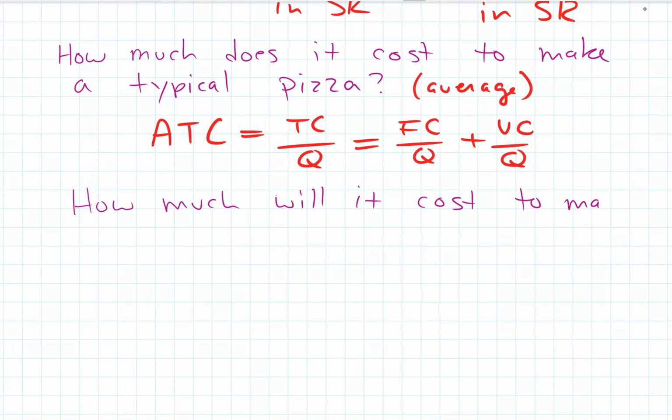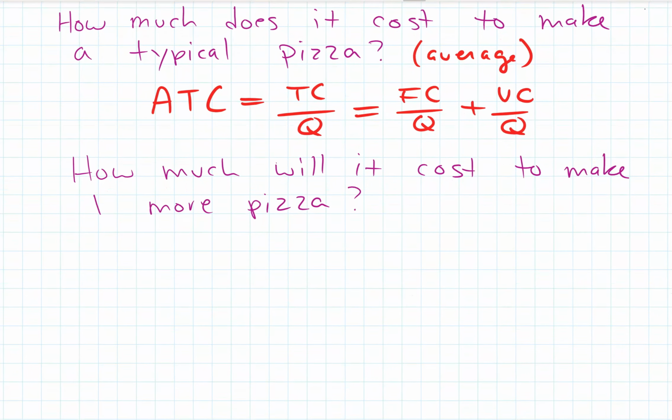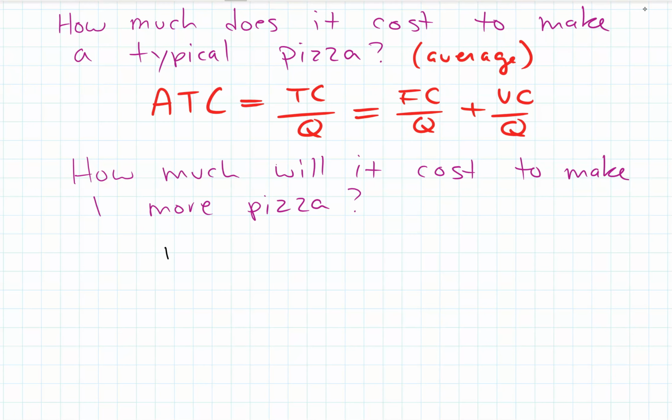But we have another concept: how much will it cost to make one more? That's actually a more relevant concept for most economic problems. So to make one more pizza, what's the next one costing you? Sometimes you see this as, how much did the last one cost you? They're basically the same idea.